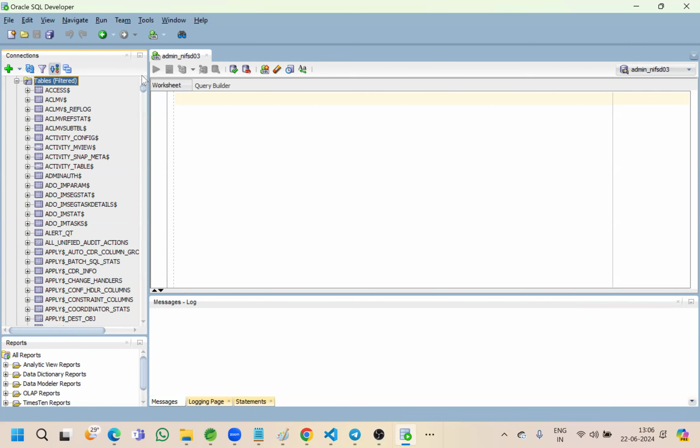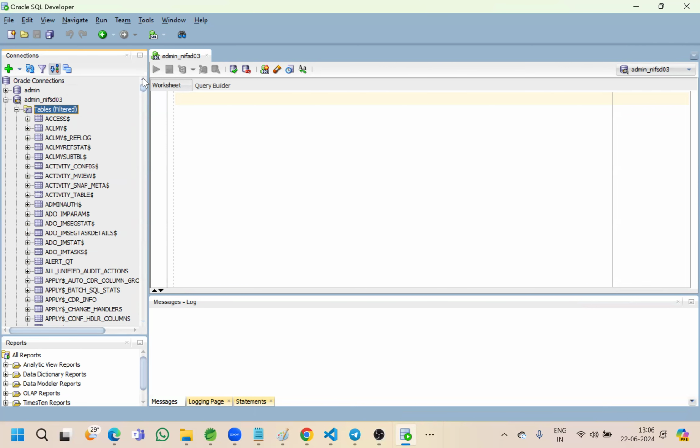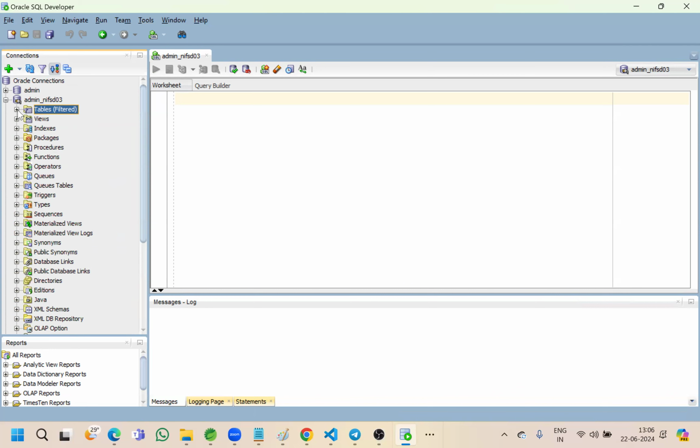So we have to create the table. We have to create a lot of things as per our project requirements. This is an admin-related schema where Oracle maintains its things. Whenever we create our schema, we will create our project and our tables. This is managed by our super admin.